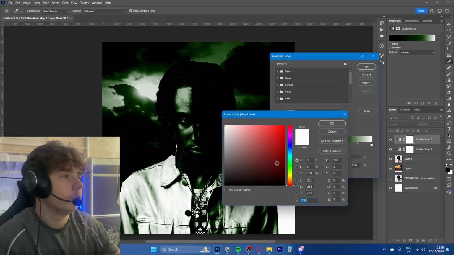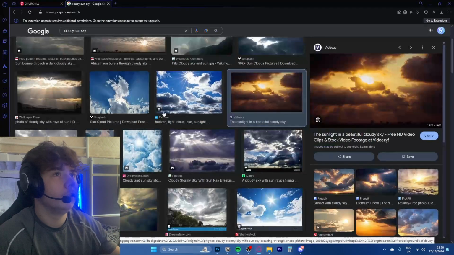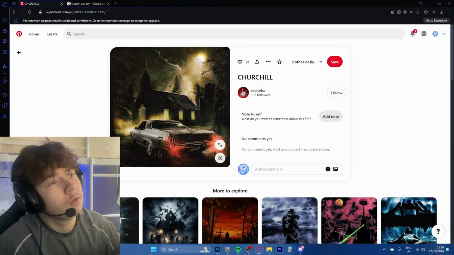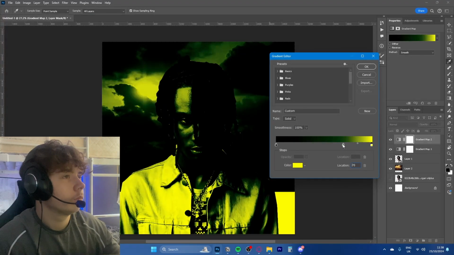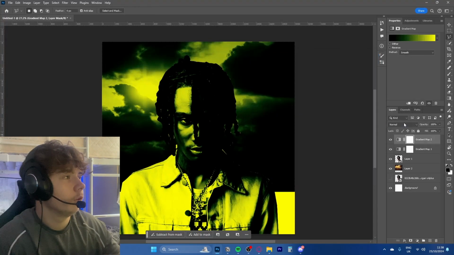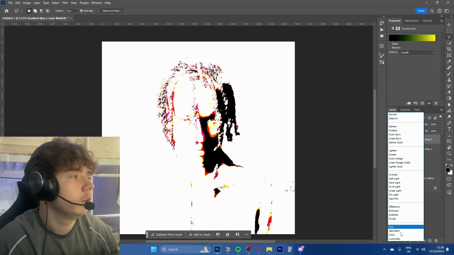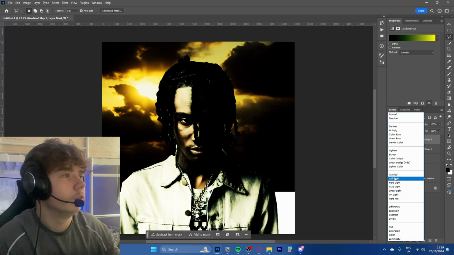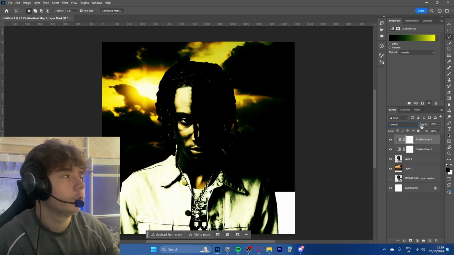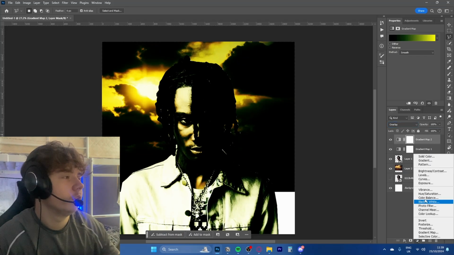Then this one, a yellow. Maybe that's how it is. Like so. And then you want to mess around with the blend modes. Usually hue would work, or it's kind of weird because, yeah, that would work. So that's basically the tone.